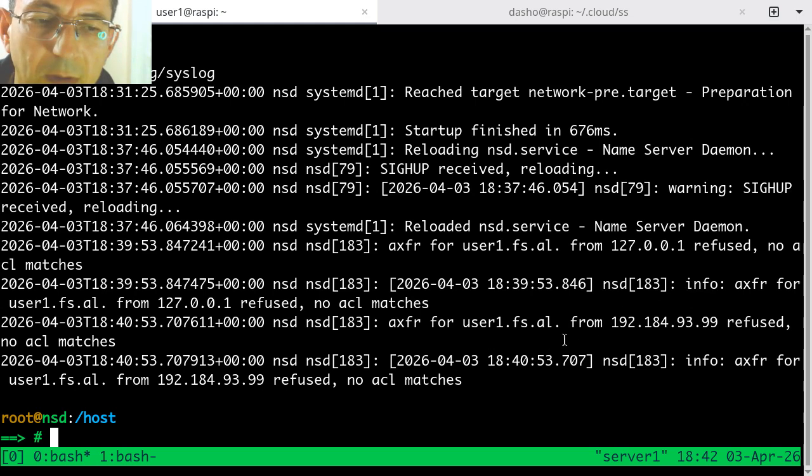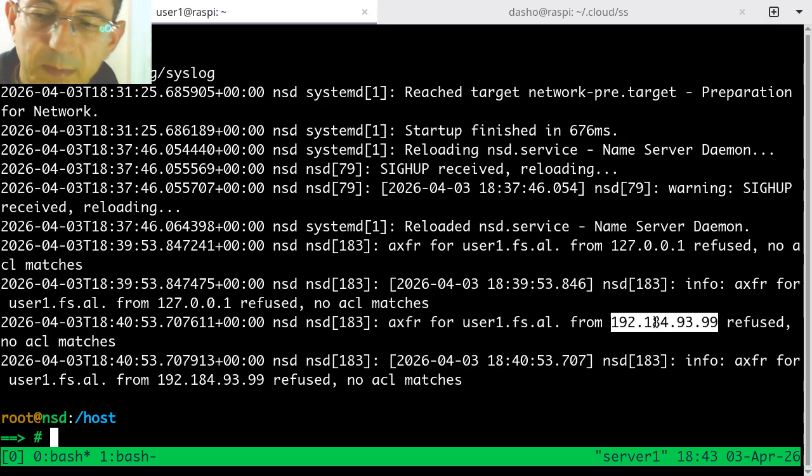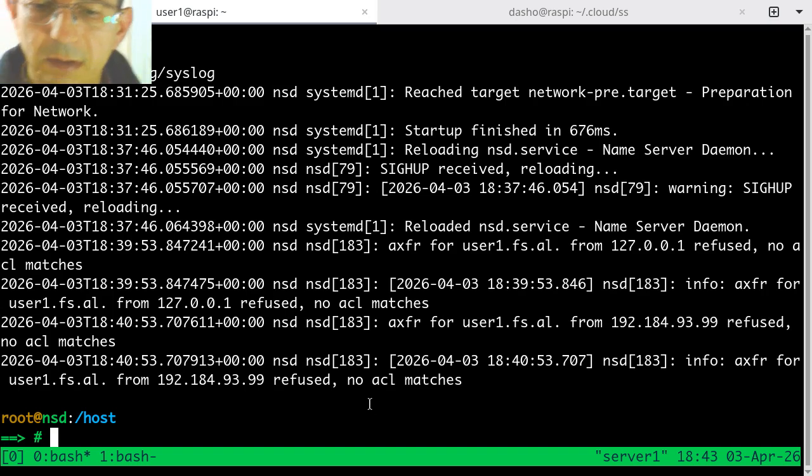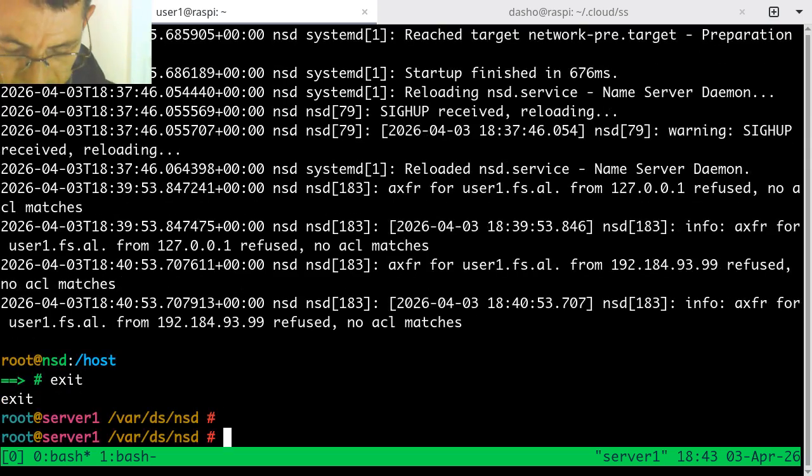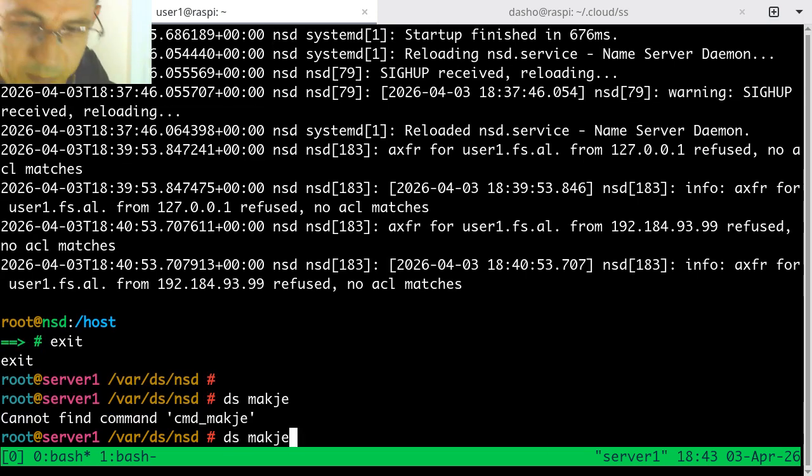And also the request from this IP is being refused. AXFR request from this IP is being refused. And I guess this is one of the IPs of BuddyNS, which tries to get the list of domains. No ACL matches. Why no ACL matches? Let me try again dsmake to build the container again.